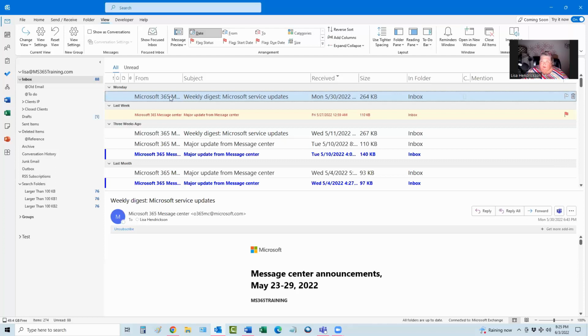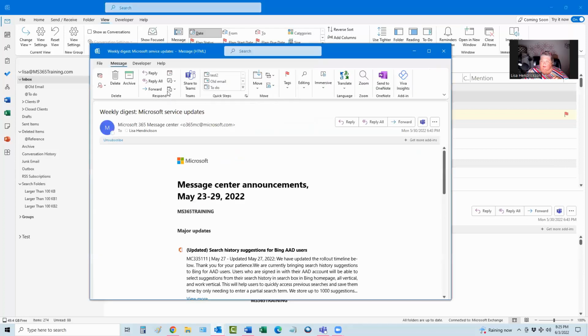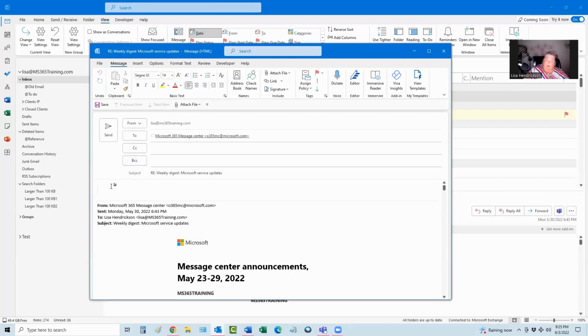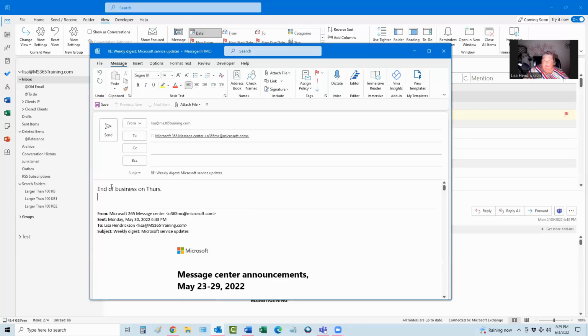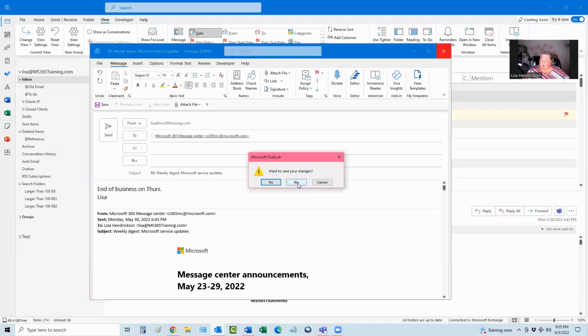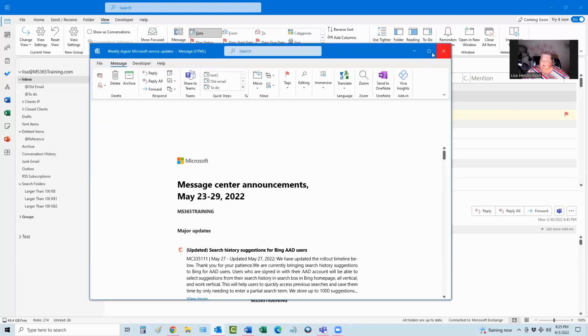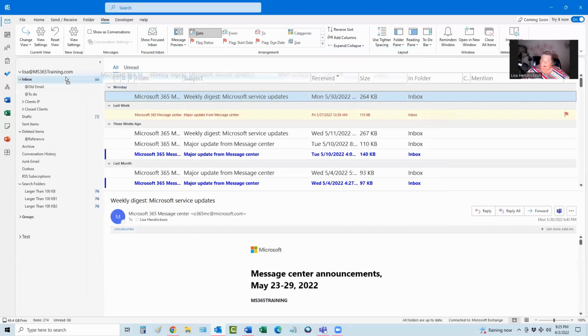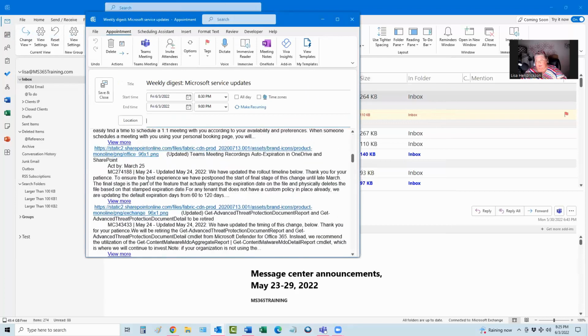So one thing I like to show folks is just to get something out of your inbox so you can manage the task. Take the email, reply back to the person: I got your email. I will reply back by end of business on Thursday, and then hit send, just so you can tell them that there's going to be something expecting, you replied back, you're responsive. Then what you can do is take this email and you can drag it to the calendar. And now the calendar event has all the information from the email in it.